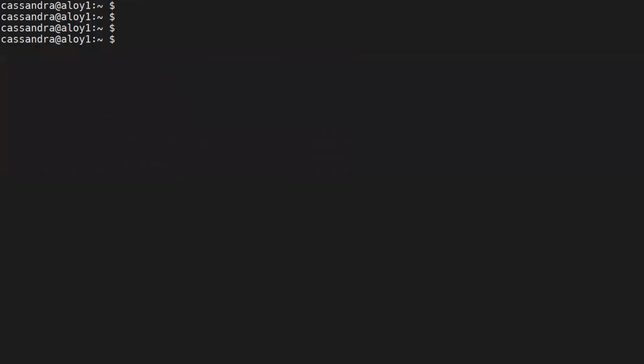Notice that I have logged back into my first node in West Data Center as Cassandra user. To enable Spark, we have to modify a few configuration files. We will start with modifying the spark-env.sh file.